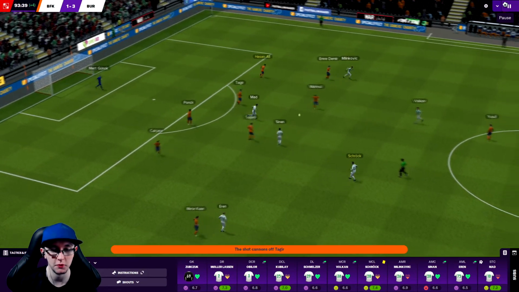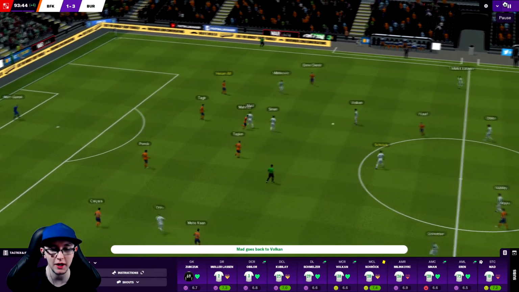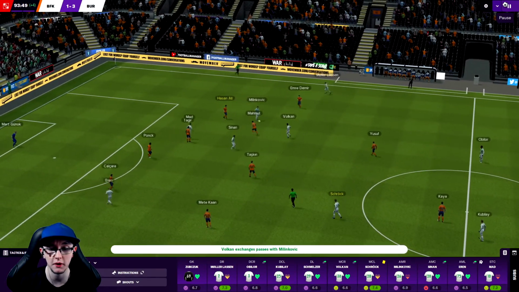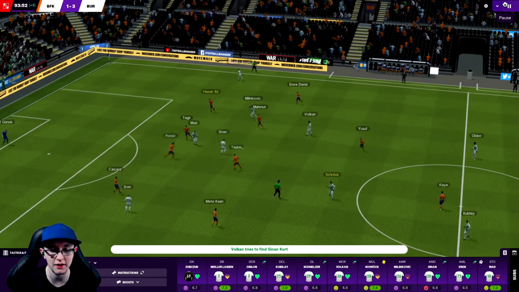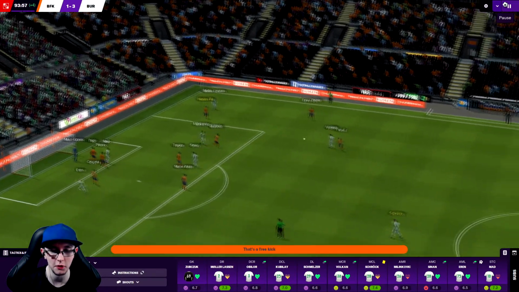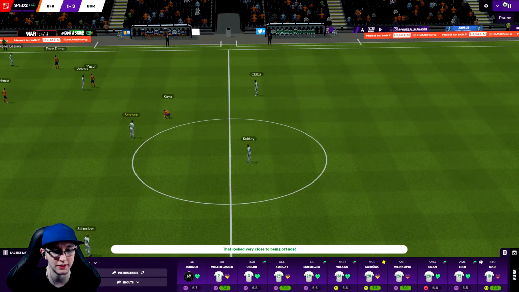Mad though gets it from Shirok, just smashes it against Tagia. Tagia now plays it over to Mamut. Lovely tackle by Mad, plays it back to Volkan. Volkan, can he get an assist? No, he's just going to play it over to Milinkovic. Milinkovic does have Lassen on this right-hand side. He doesn't find him, but Sinan will. Lassen now pulls it back for Volkan, and it's a free kick for offside.